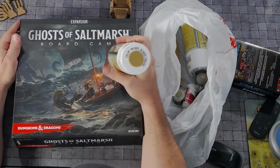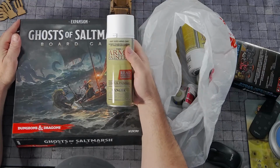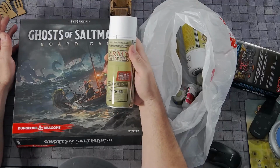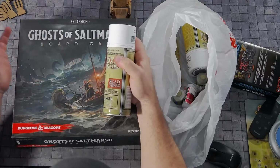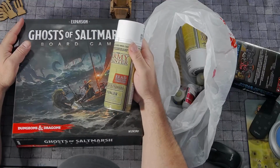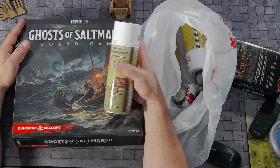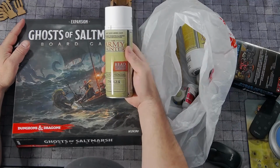Okay, I bought this about a month and a half ago, and I finally got around to the project. I go to spray it, and nothing but water comes out. There's no aerosol. I go, okay. I wait a week or two because it's about an hour away. And I go back to the place.